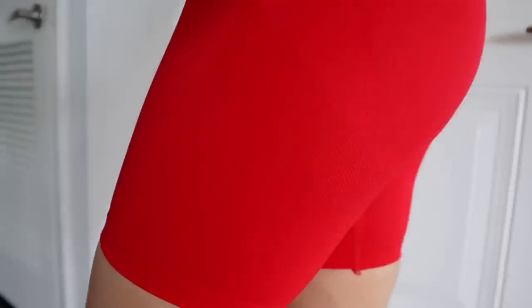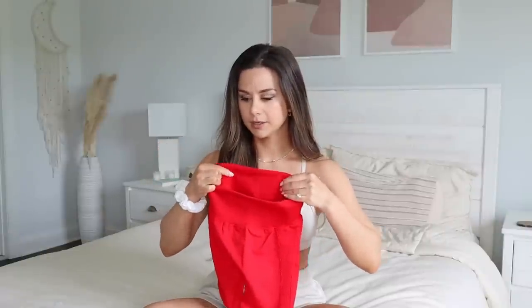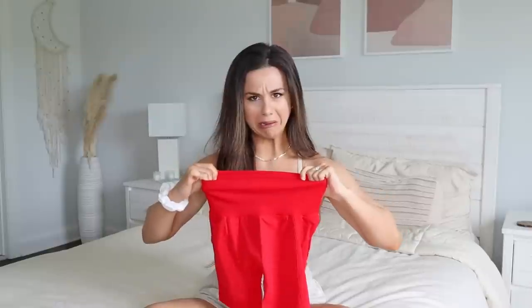Not totally upset about that, but kind of upset about that. That's just where my mind went, but this is totally cool in the summertime with a nice tan. You're gonna catch a tan, you're gonna wear some pops of red, you're gonna get all the attention, all right? That's what we're here for. The band feels nice and thick. Is this double lined? Yeah, this feels like it's double lined.